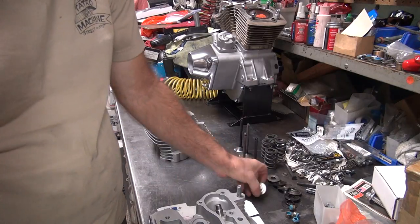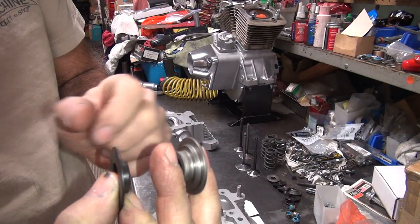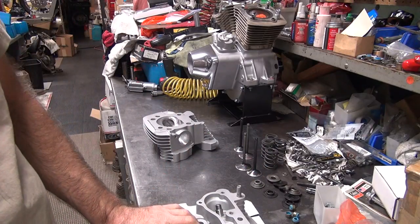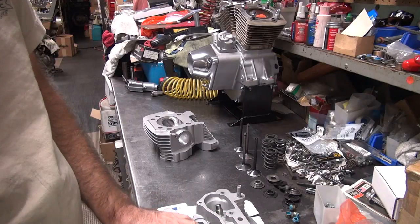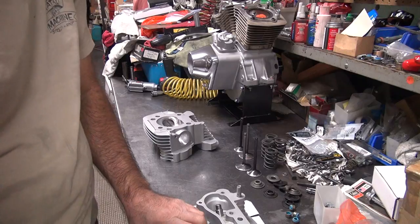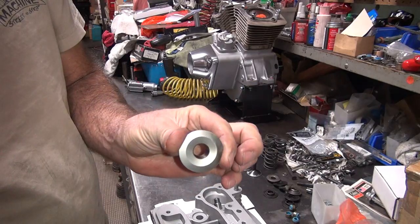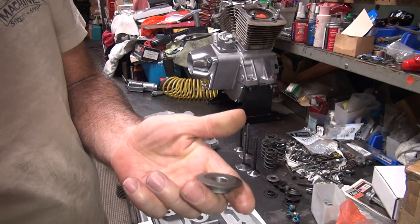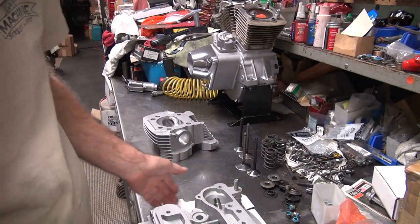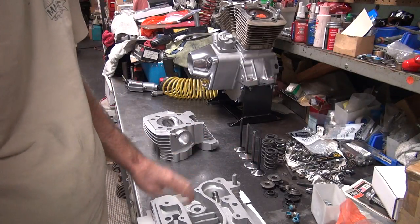You measure the distance between the collars when it's assembled to get your number. I'm not concerned about the valve clearancing, coil bind, or spring tension on this one — we'll have enough. All of those things can be measured if you need to. This kit puts out 175 pounds with the 155 keeper, at 1,825 or 850 install height. It's all pretty generic on these motors so you don't have to measure everything over and over.